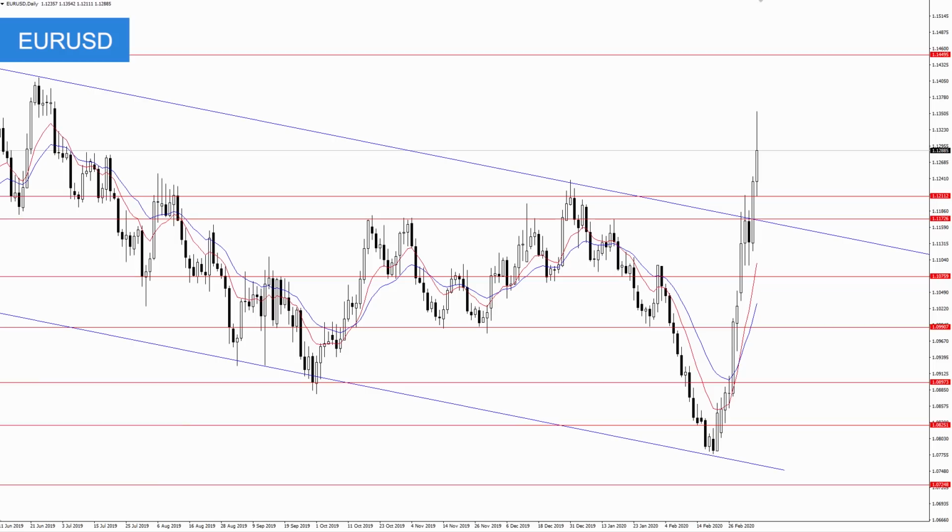So again, as long as the Euro USD stays above this 111.70 area on a daily closing basis, I do favor a move up into 114.50. And just keep in mind too that we could see a bounce from 112.10 if we do get a move to that low. However, I would prefer to see consolidation a bit higher just because I wouldn't want to see the euro give up all of Friday's gains. But in these markets, we have to expect the unexpected. So a pullback into 112.10 or even 111.70 shouldn't be out of the question. But I do favor the euro higher as long as it's above this area on a daily closing basis for a move up into 114.50.